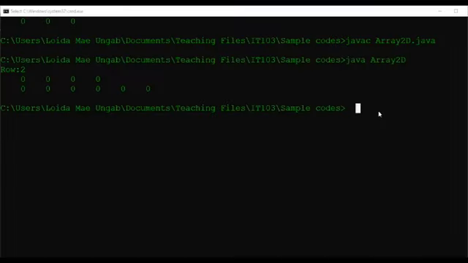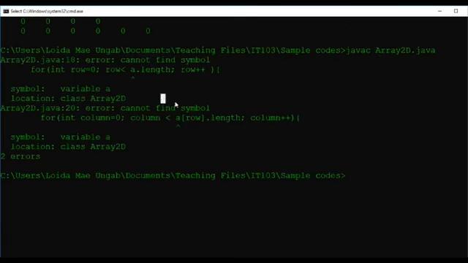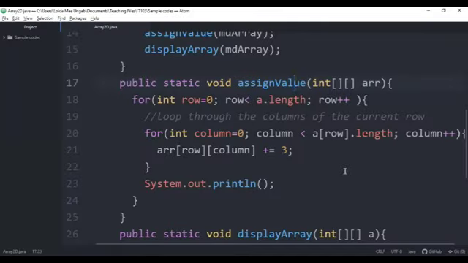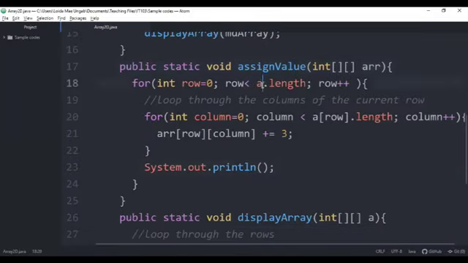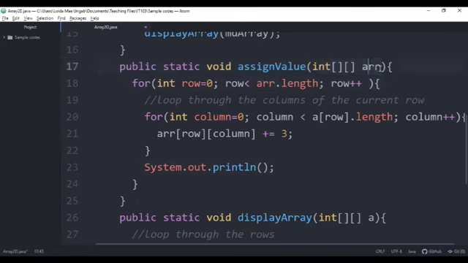Okay, let's run it. Oh, we have an error. Okay. We didn't change the name of our array. We changed our parameter, so it was just copied. So this should now be R as well. R is the parameter here, R is the name, right? So R here too. Okay. Do we have the same error? Okay. So, fix it and then run it again.